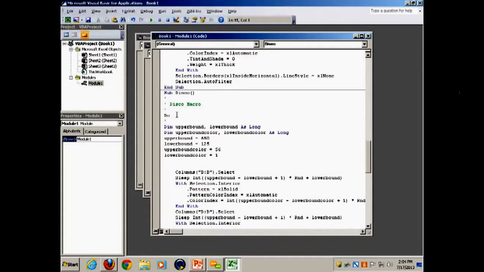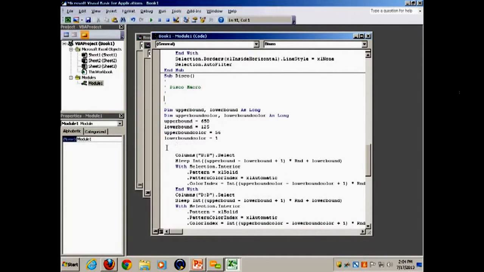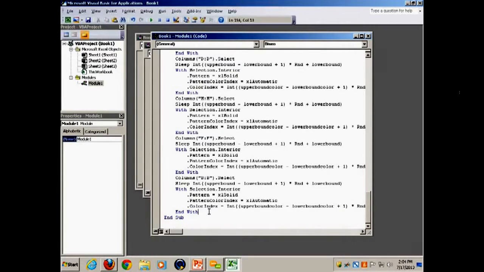So we put a do here. Well, we don't want the do right there. We want the do right here. So we want to do this, and then put the loop until counter equal to 10.